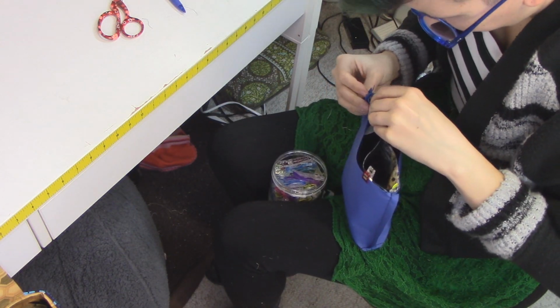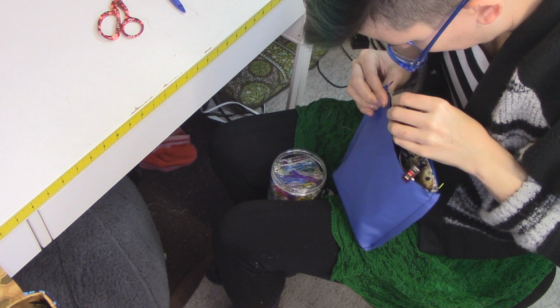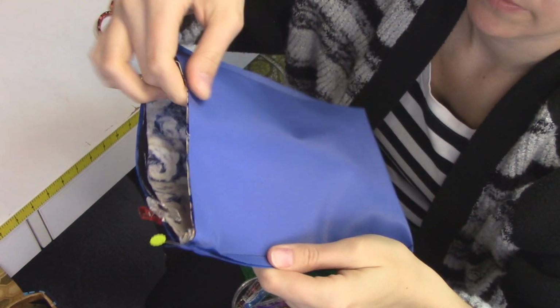Then I clipped those in place because there's no way a pin was going to survive going through all these layers. And I tried to make a point to line up the side seams really well. And then I just very carefully stitched around the entire thing.